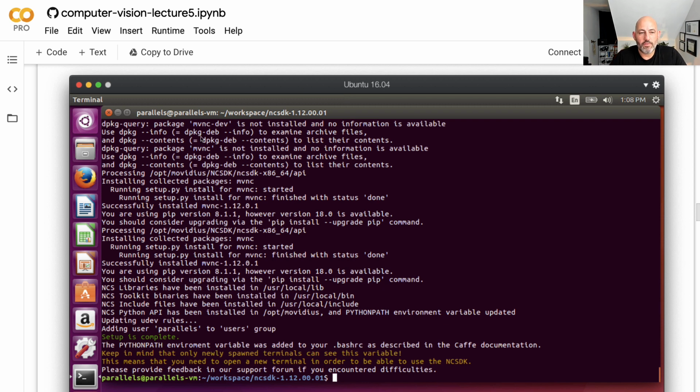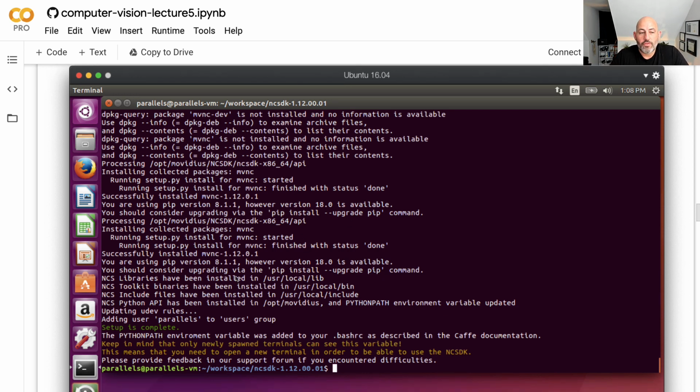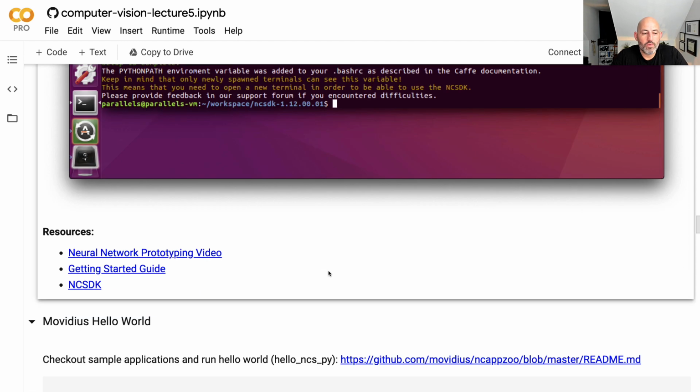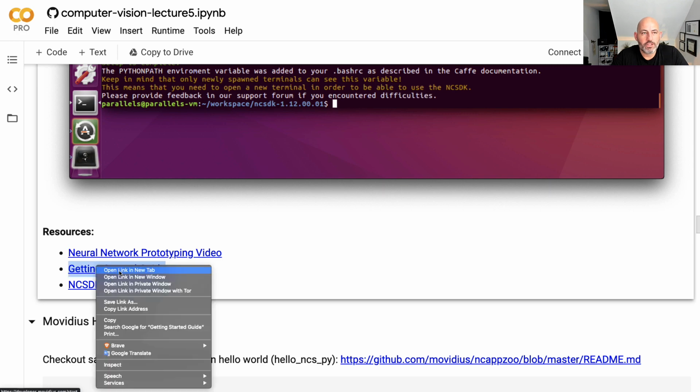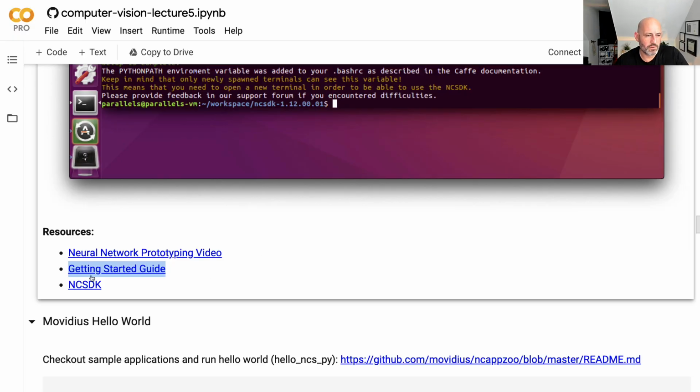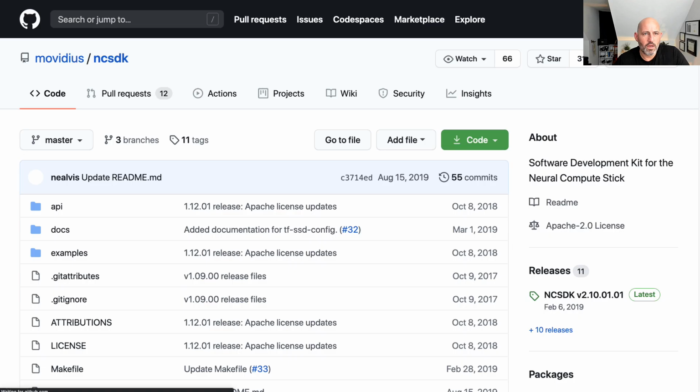So once you get a virtual machine set up, you would go through and download the SDK. And then from here, we can just look at some of the different information about this particular kit. So let's see here. I don't know why that's blowing up on me, but maybe that one's down. Let's look at this one.